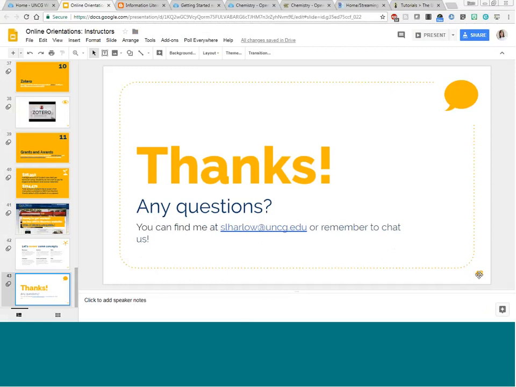Okay, there's the link to the guide, which has all the links to the other things that I couldn't cover in detail. I know there are two librarians on here, so if I missed anything, feel free to chime in. Like I said, we have a great group of liaison librarians that help. Yeah, Robin said that it's a lot to absorb. I know, it's a lot to cover in 20 to 30 minutes, but I tried. And like I said, you guys have access to this. All the links are on here.